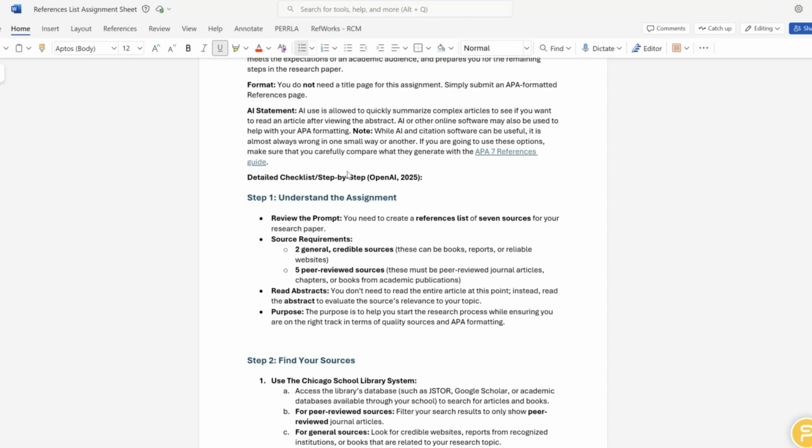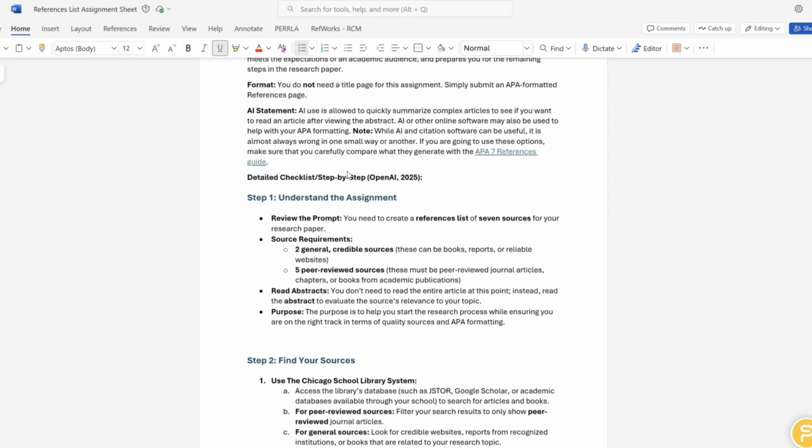You can also use other AI programs depending upon, like, if they're connected to the internet or what their conditions are. But the point is that we are okay with you using it to help you get a broad idea of what that article is about. You will not be using AI in future assignments. You are going to have to summarize this yourself in a future assignment. But this is just that very fast, very quick, is this article worth my time or not? Is this related to my topic or not? AI can be a great help to you there.